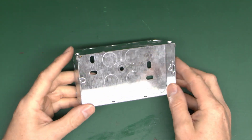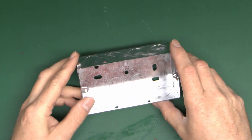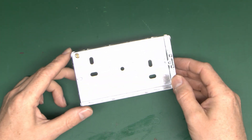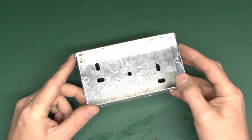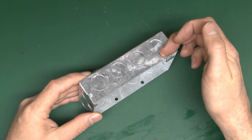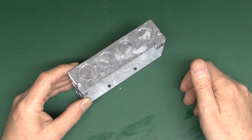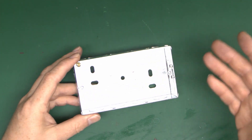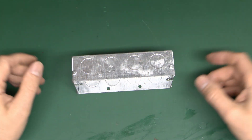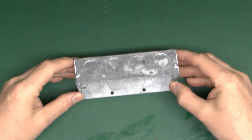In terms of installing these in a brick or concrete block wall, it's just a question of marking around the box on the wall with a pencil. Then you can either drill holes around the whole area and chisel away in the middle, or you can get cutters which are basically this shape and fit on a powered drill to sink into the wall. You want to install them so this front edge is flush with the actual face of the wall - you don't want it sticking out, because then the socket won't be flat with the wall. For hollow stud walls with plasterboard, you will need to put something in the wall to fix to - either a piece of timber across the back, or metal straps which go between the uprights with a bar that this attaches to.